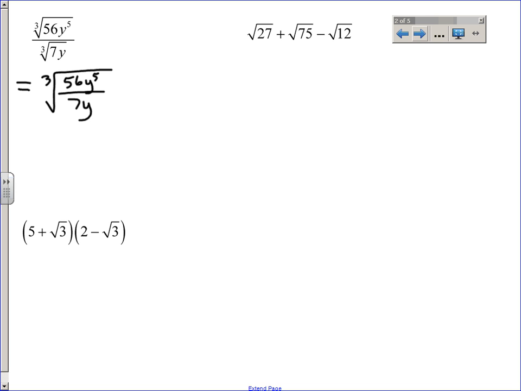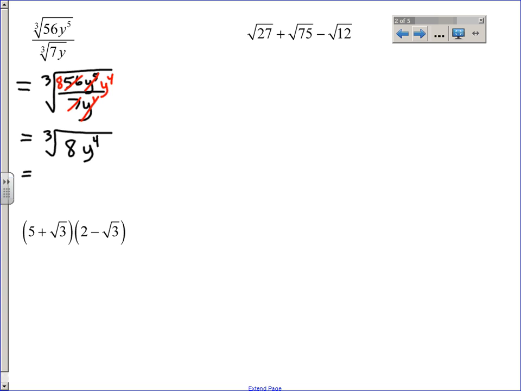So 56 over 7 is just like elementary school, just divide the fraction. You find that it equals 8. y to the 5th over y, remember if you need to, you can put a 1 there, so you remember it's y to the 1st. For division, either we subtract the exponents and we do 5 minus 1 to get 4, or we think there's 5 in the top, 1 in the bottom, so one of these cancels with one of those, and that leaves me 4 in the top. So then rewrite this to clean it up a little bit, and all we have left is 8y to the 4th under the radical.